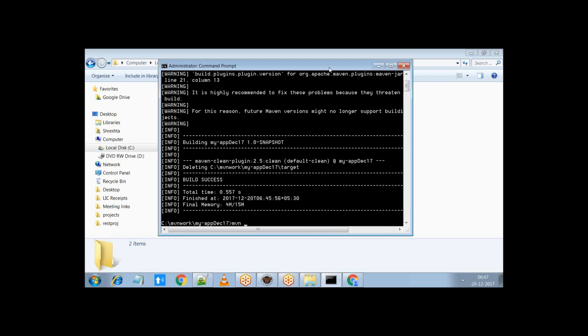Now we saw Maven package, and we saw Maven clean, right? So now let's try to run this command, Maven package or Maven install. Both will work.